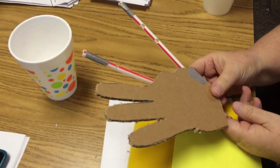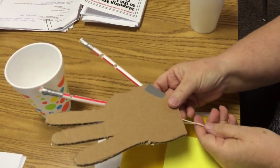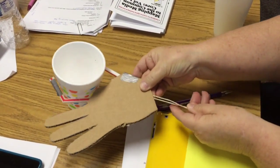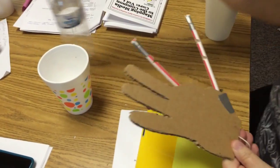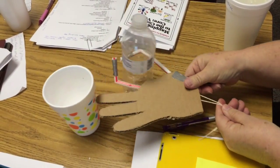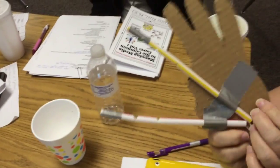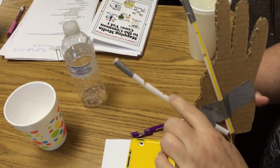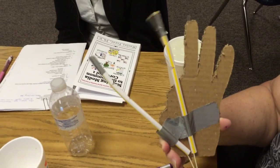We simplified since our goal was simply to pick up the cup. We just used two fingers with flexibility. It doesn't work as well with smaller items because we adjusted the fingers in their width based on the cup's width. The string runs inside the straw, and we notched it for control.